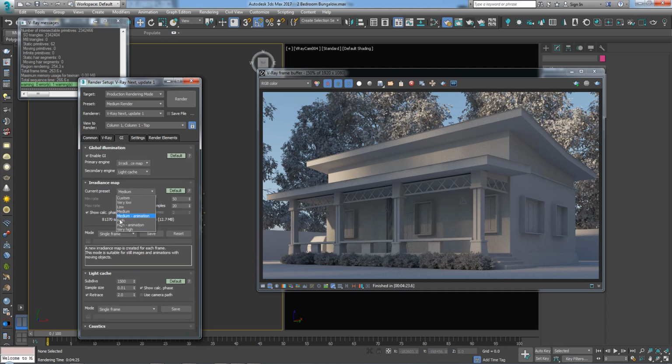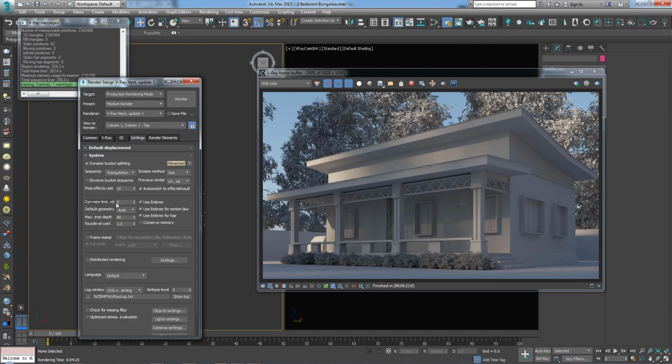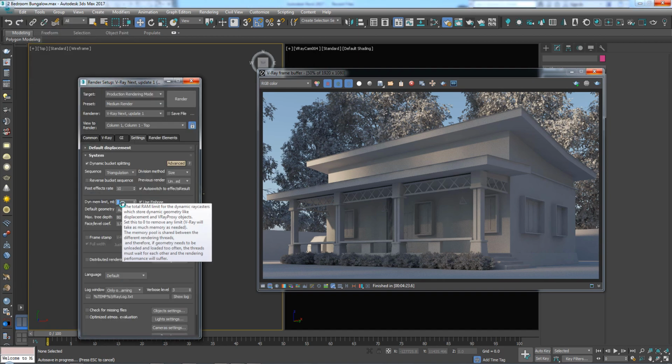Then the GI, you change it to high, and maybe you can maintain your 1500, but majorly 2500 is okay. And here under settings, you can change the dynamic memory limit, which is actually very, very important. If you are going to be spending a lot of time and you don't have more than one computer, maybe a laptop, for people that can't afford a high-end system, and there is still some work to be done on some PowerPoints, and you don't want to just leave your system rendering alone. So here, if you see dynamic memory limit is set to 0, that means it's going to be using all your computer memory.